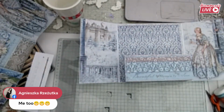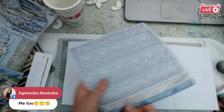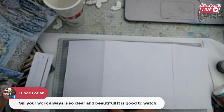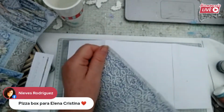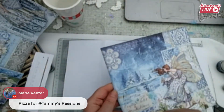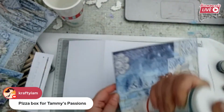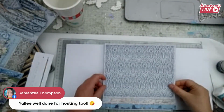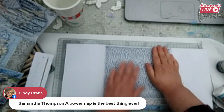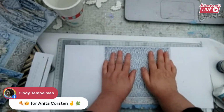So the next step for me was to actually, whilst that is drying, on the back you've got a lot of extra pieces where the papers have been all added in. So you've got join lines here. So we're just going to cover that all up with a lovely piece of paper from the pack. Your choice as to which side of the image you use, of course. I'm choosing the more plain one, but the patterned one with the beautiful imagery would work just as well. And that's then going to go onto there. And that's just a whole piece from the 8x8 paper pad, because it covers all of the gubbins and all of the workings on the back side.